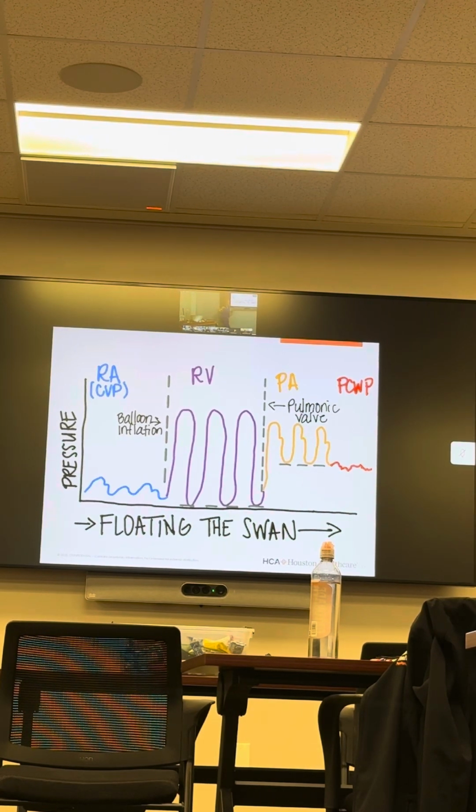Now, I know your textbook says 0 to 4, but I triple dog dare you to call up. Here we have Dr. Perrott as our CV surgeon. Somebody call up Perrott and ask if 0 is okay. Willing to bet he's going to hang up on you. So, in your CV world, we're talking 4 to 8, 6 to 10 area, okay? That's how I know it's in the RA.